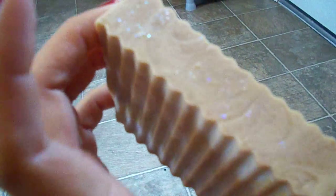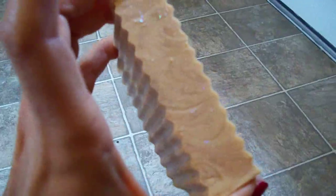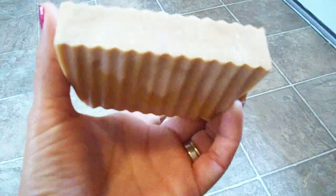Hi guys, so I'm in my laundry room — this is where I keep all my soaps and candles — and I realized I haven't showed you this little guy here. This soap is an olive oil soap. It's not 100% olive oil, so I wouldn't consider it a castile soap, but 90% of it is olive oil. It also has castor oil and a few other ingredients I can't remember off hand — I have it in my notebook. I made a small loaf about three weeks ago.